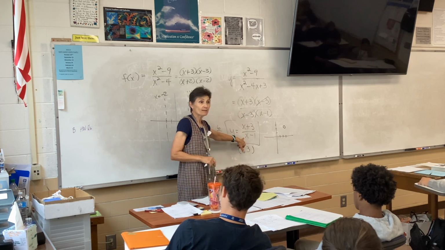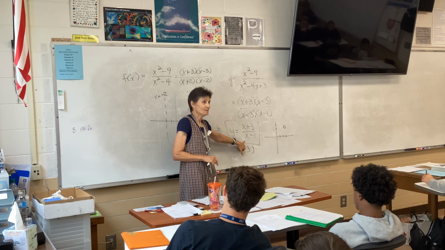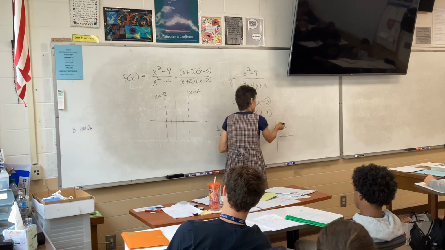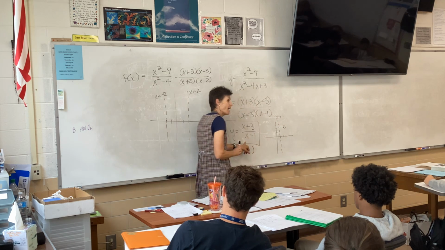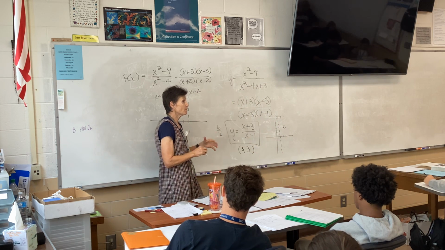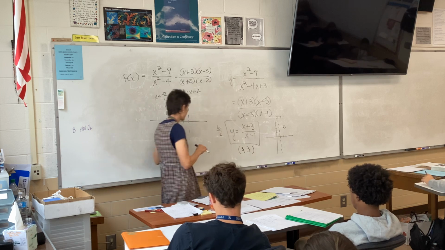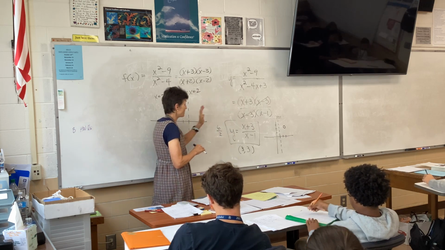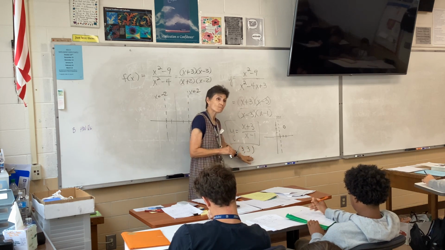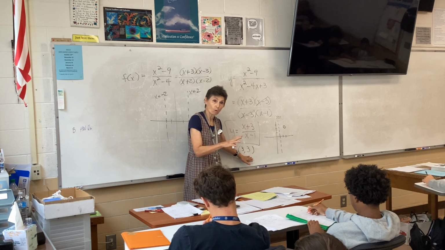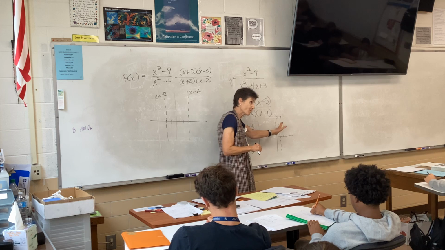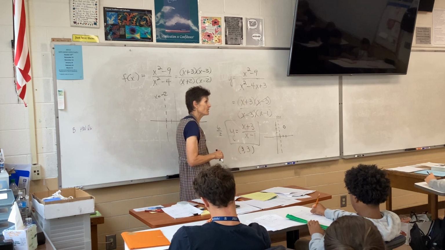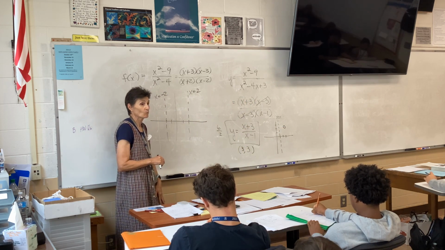Now, could I get rid of the x minus 1? No. So that stays, that's a non-removable or an infinite discontinuity at 1. So this problem has 2 discontinuities, just like this one did. But in this case, one of them is removable. You have a hole at (3, 3). And the other one is not removable, it's infinite. You have a vertical asymptote at x equals 1.